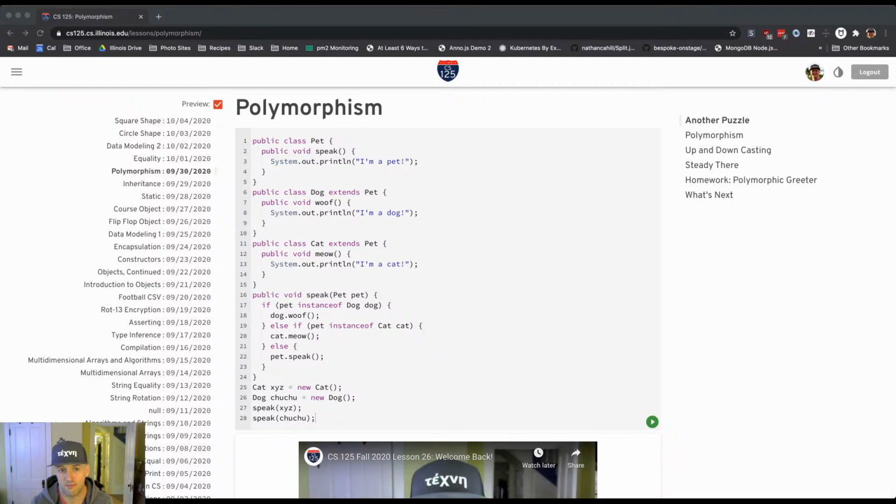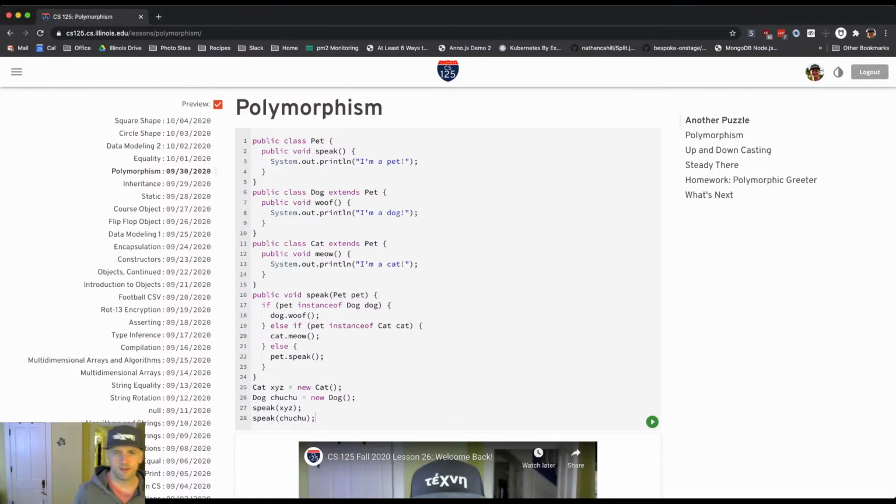Today's lesson is on this big word, right? At this point in your journey in computer science, we don't have a lot of super complex vocabulary words that we use, but this is one of them. This is maybe the most esoteric or seemingly frightening term that you might come across in this course. But it's not really that complex, and it's also something that, like many other things we do in this class, is best understood through examples and hands-on experience.